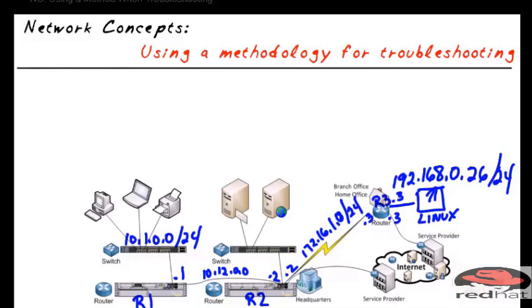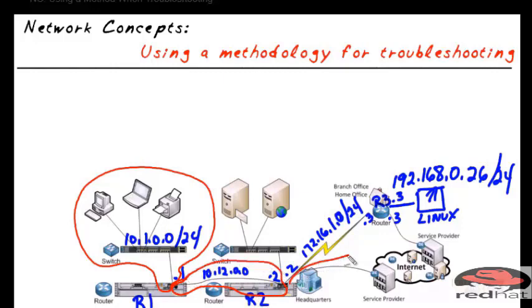This is the network that we've been referencing over and over again. I wanted to point out some of the finer details of this with you. We have this network right here. These devices are all on one IP network. And remember, on a router, every interface on a router is a different network. So I'm going to redraw that a little bit differently. So the router has two interfaces. So there's one network, and then there's another one right over here. There's another network on this wide area network connection up to R3. And the reason they call it a wide area network connection is because it's geographically far away. See here, these could all be in the same office or same building or same campus.